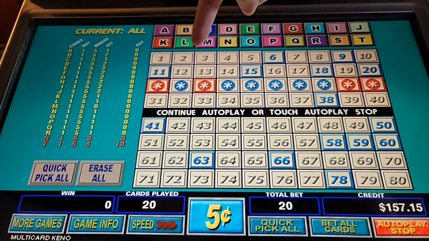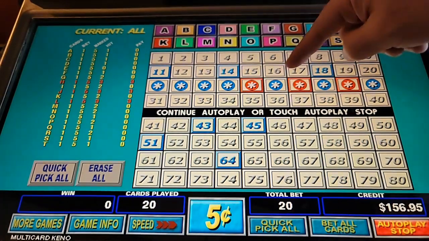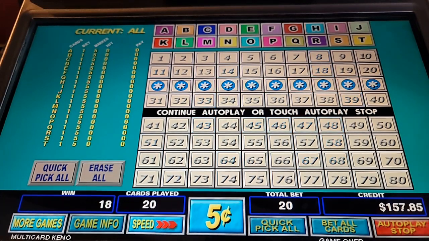Okay, that one right there. Number 22. Number 22 would have given us the 5. Go. 2 out of 3. Or all 3. Oh, come on.